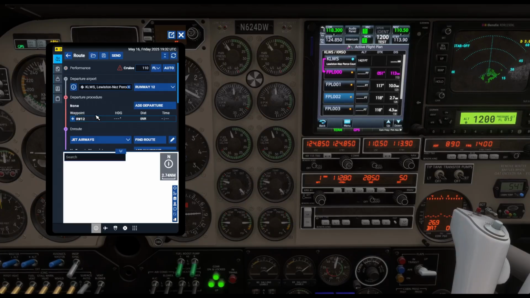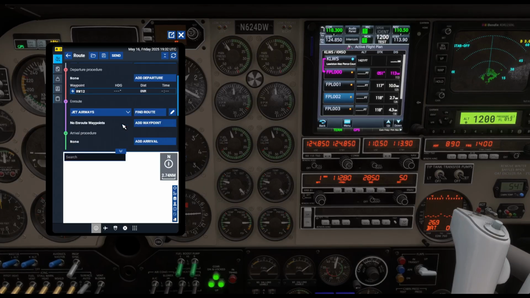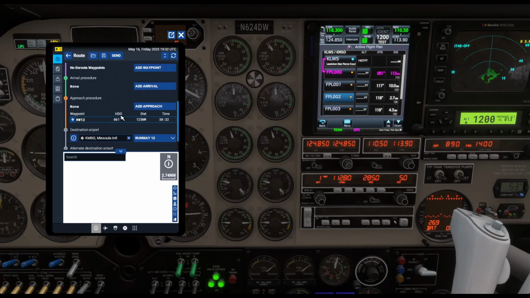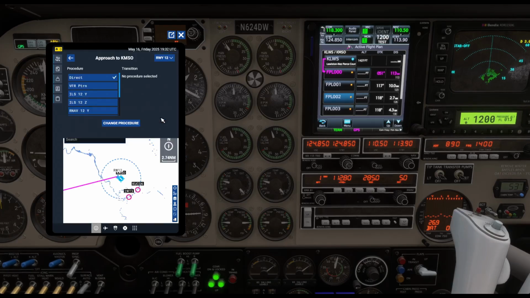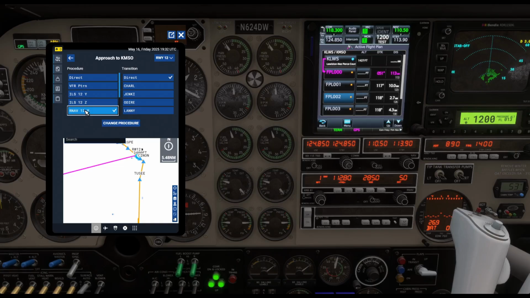Alright, so we're taking off on runway 12. We don't need a departure because we're going to be vectored. We're landing on runway 12. We need to add an approach. So it's going to be the RNAV 12 Yankee, and it's going to be from O'Dyer.